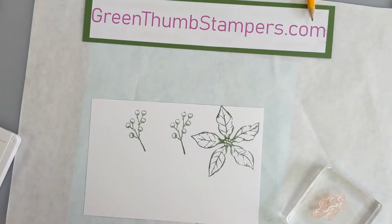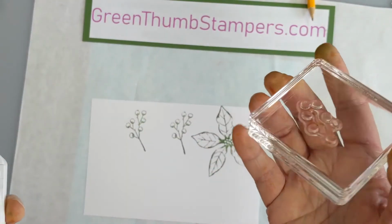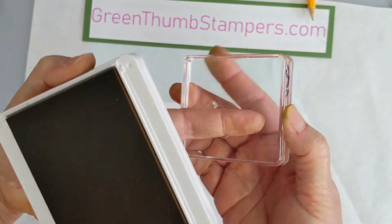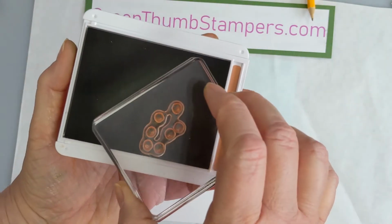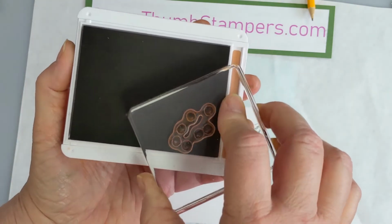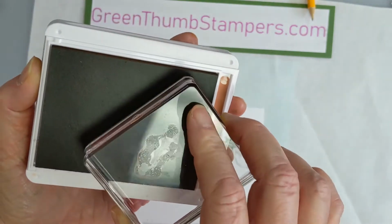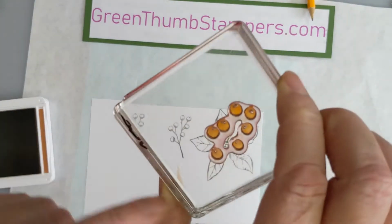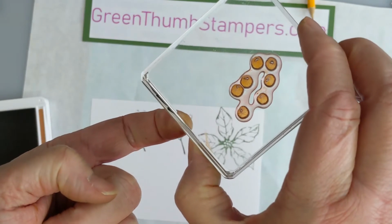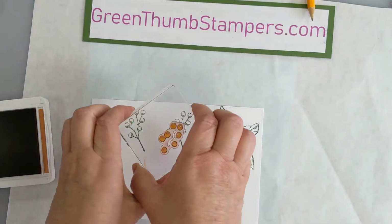Well, not so much. What's going to happen on this block is it's way too big. Way too big. You got all this extra space over here and you just need this little space where the berries are. So I'm going to try and ink it up. Oh, I got a little bit of ink on the block down there. I should wipe it off. I'm in a hurry. I don't want to wipe it off.